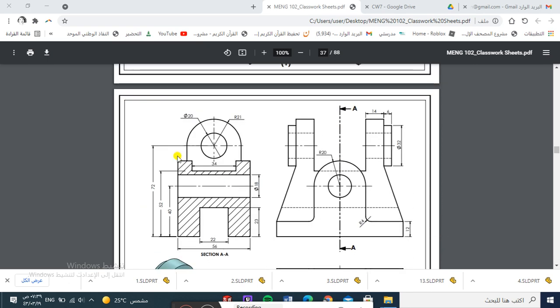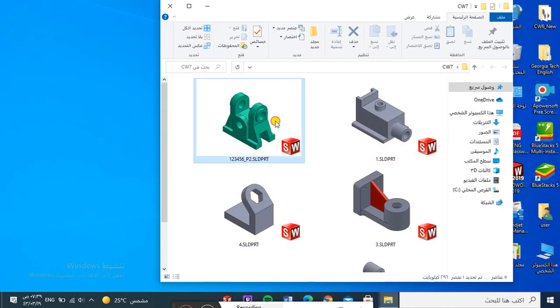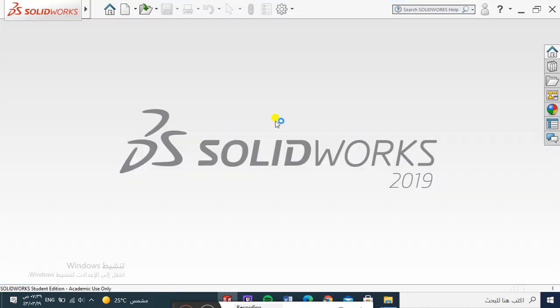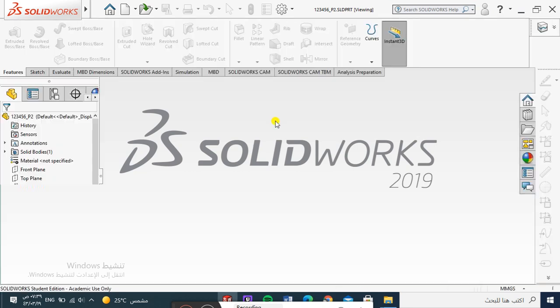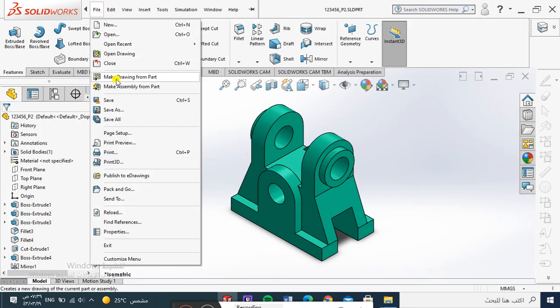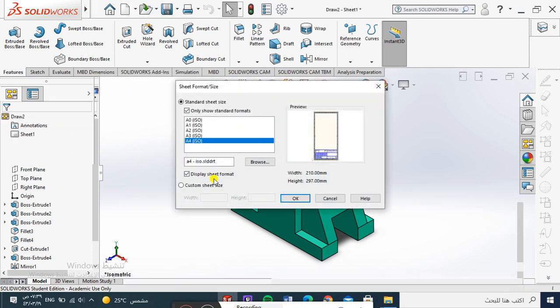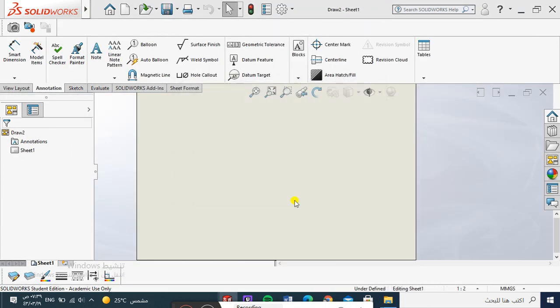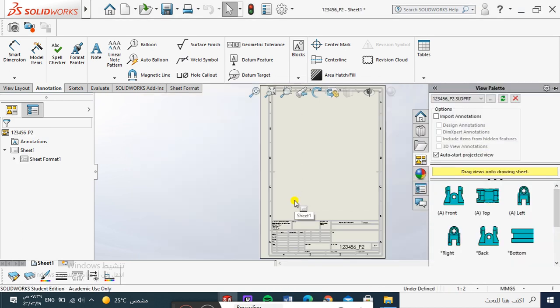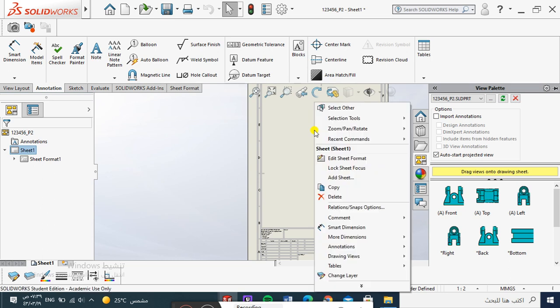Yeah, let's do that together. Very simple. So open the new file. The same thing: file, make drawing, part, isometric. So don't forget to add the dimensions. I didn't add the dimensions because you know how to do that. Don't just make the section without adding the dimensions, because the drawing sheet is about the dimensions. Also about the section, if there is a section. Okay. Now first angle.